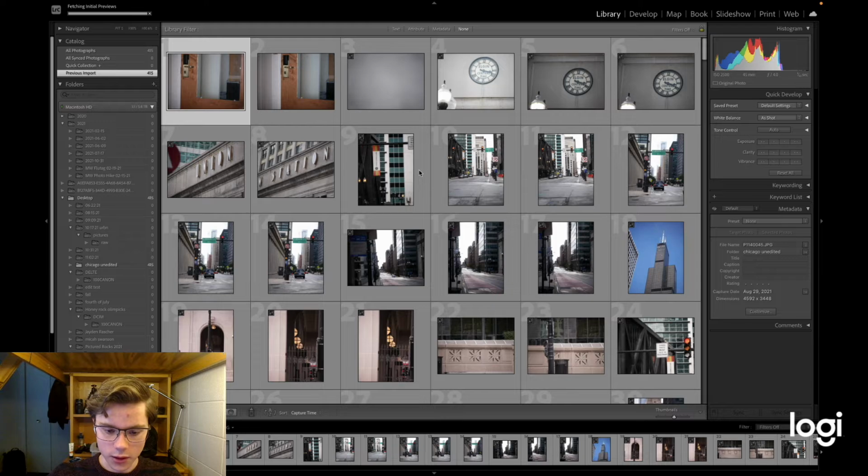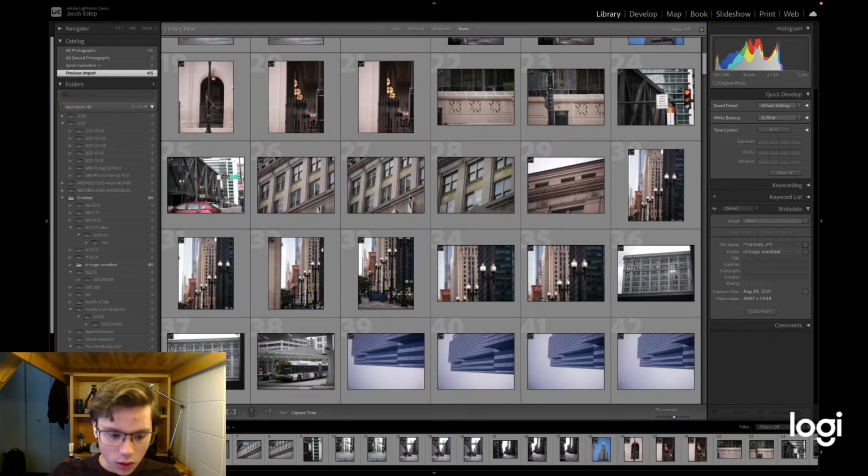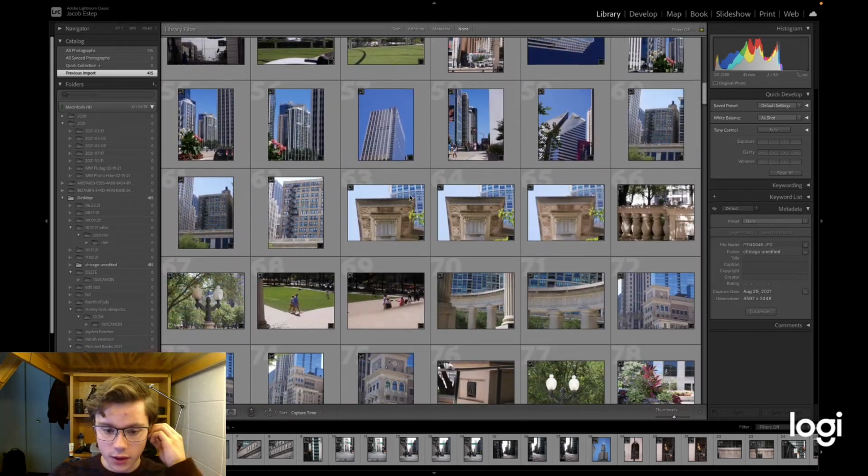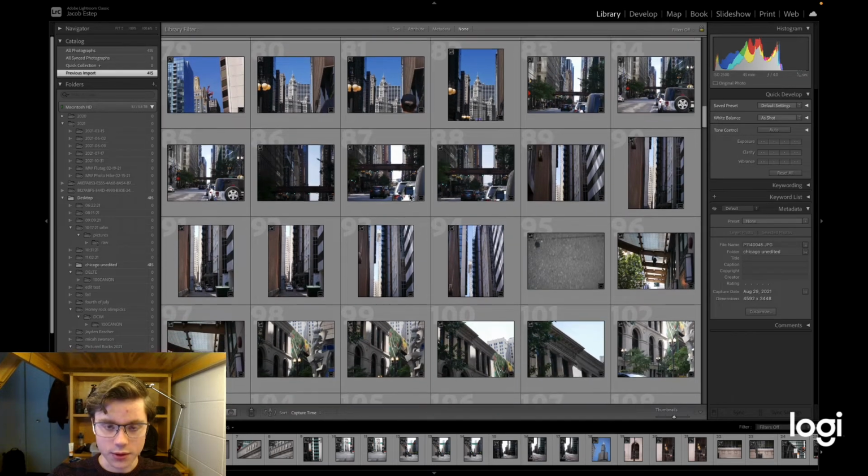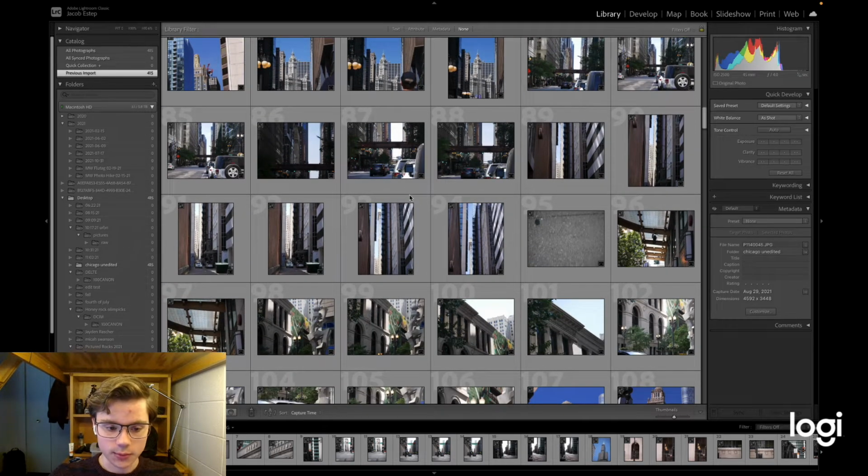So right off the bat, we have all the images I took, all 415. I'm not going to bore you by going through all these, of course, but we're just going to look at a few things, how I would edit them to pull out some of the detail. Of course, when you're shooting, especially in a city, really anywhere, you want to be sure you're shooting raw because that captures as much data as possible.